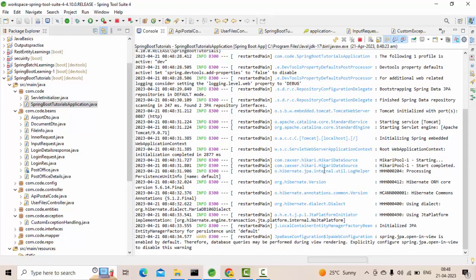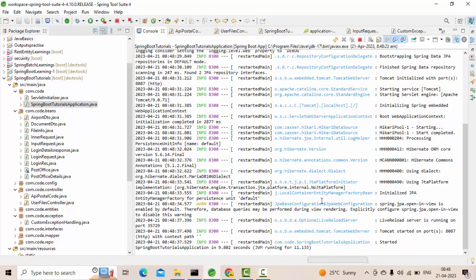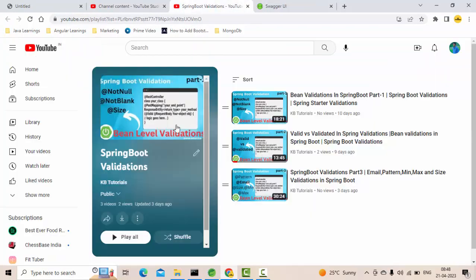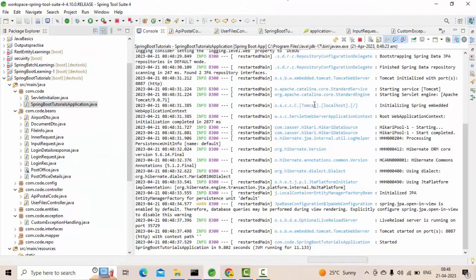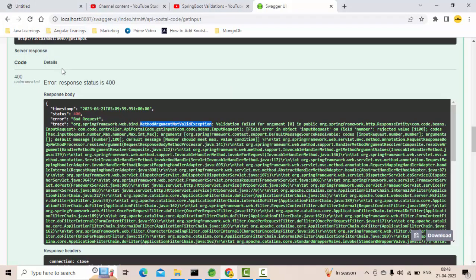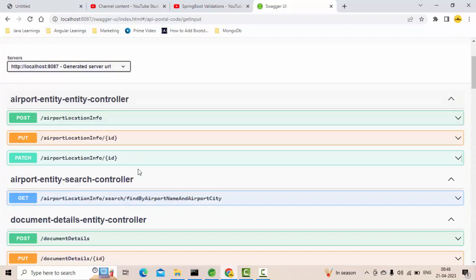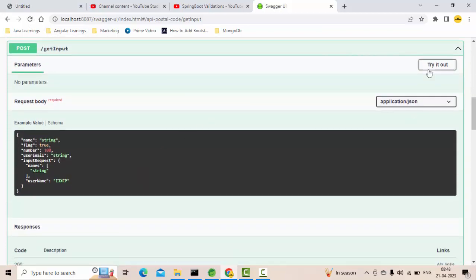As of now, this is one way to handle exceptions in Spring Boot validations, Spring validations to be precise. Now my server got started. Let me go and refresh this, and try it out.